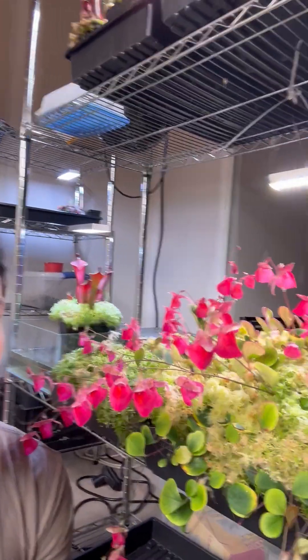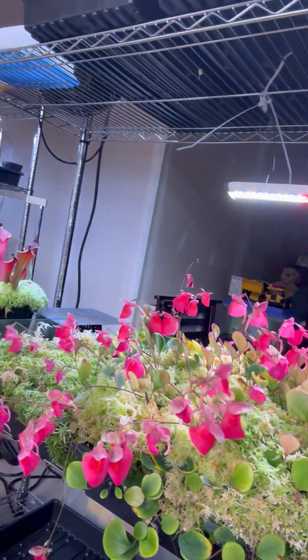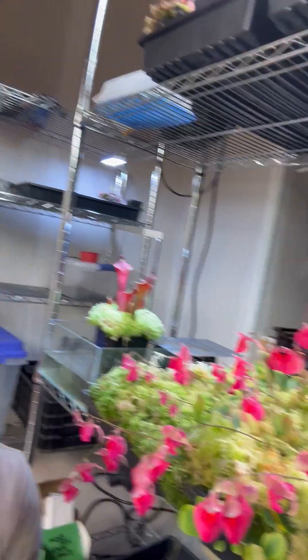Once established, this thing goes wild. It'll spread to pretty much whatever container you put it in. It's been largely considered to be epiphytic, but in cultivation it seems to do best in a flooded condition with a rocky media. I use fluval stratum and pumice with live sphagnum on top, watered fairly frequently.